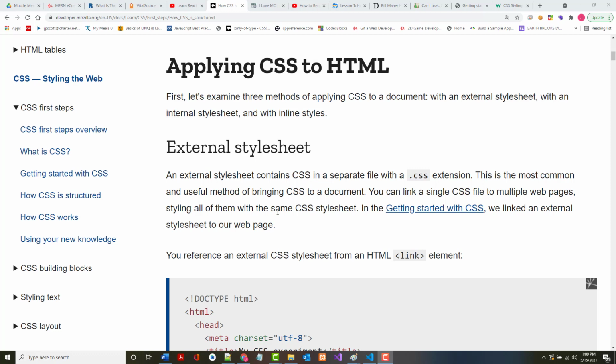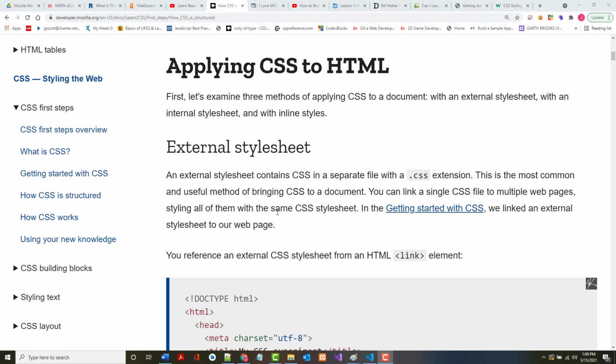Typically, you will use an external style sheet if you want to take CSS that you want to be able to apply to multiple pages on a website. So if I wanted to be able to apply the same CSS on every page of my site, I would put it in an external style sheet and I would link that style sheet in every page on the site.